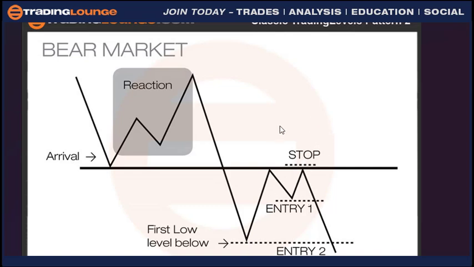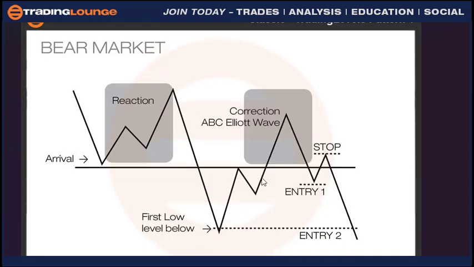Most of the time it will come back above the level there, just to make things a bit more complicated, and come back above the level. Then we need to focus on this little area here. And this little move down and up here will be a fractal of this bigger pattern in here. So this arrival reaction here will be in here, the arrival, the reaction, the first low below the level, then this ABC pattern here, that may not come back above the level, but normally does come back above the level. So this bigger pattern here will be wrapped up in this little one here, giving you a much tighter, better risk reward entry at that point.